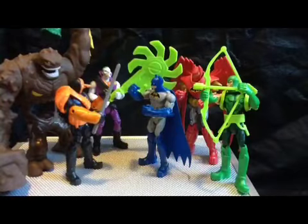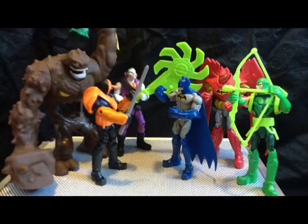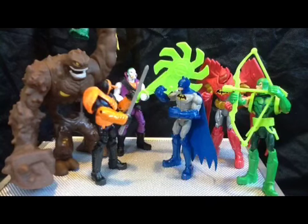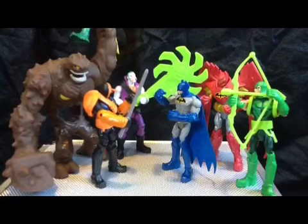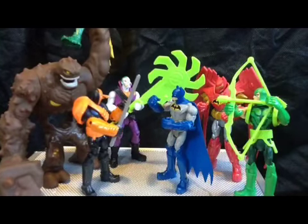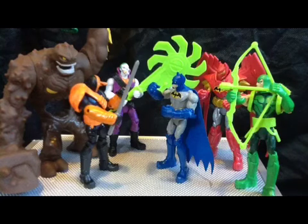So we'll move it. And on the front of the box it says, 3 mega weapons included. And it is ages 3+, because it is a kid's toy. But I got this as an early birthday present from my mom. This is $50 for this set. Is it worth it? Well, it depends on your preference. For collectors, probably not. For me, value of figures, the fact that they're $7 each at the store, I'd say, yeah, it's probably in the more worth it range.